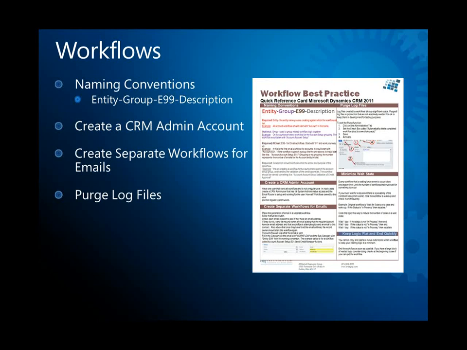Now, the other question is, okay, there's workflows out there owned by someone else, and it's grayed out. How do I take care of that? What you can do is you have to unpublish it and then take ownership of it and then republish it. So you'd sign in as a CRM admin, go out there, look at all the workflows that you have published that you want to move on over, highlight them all, unpublish.